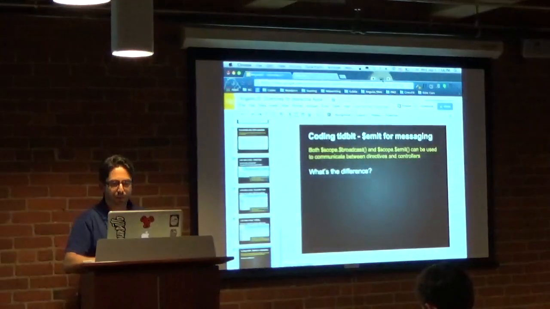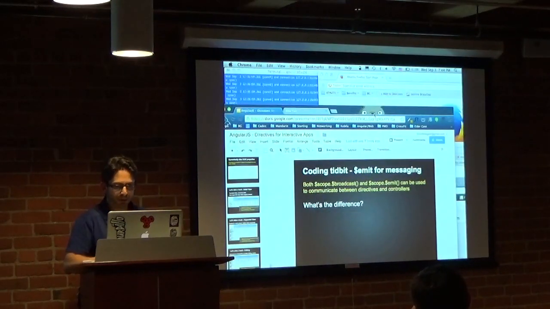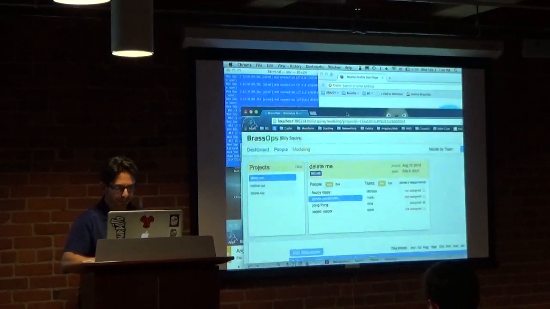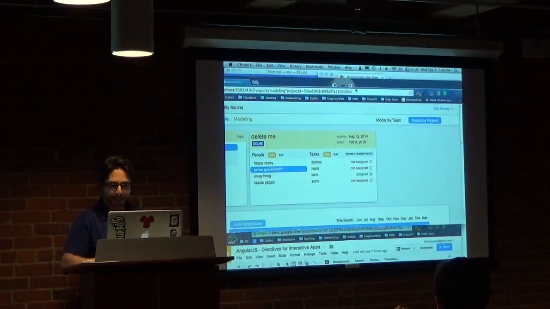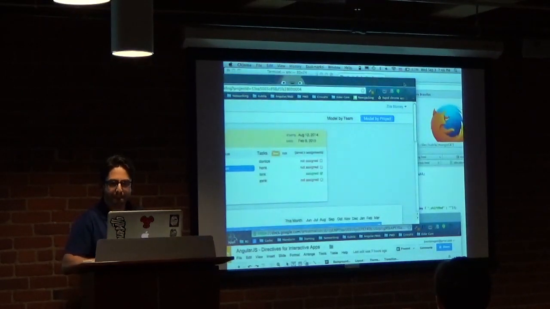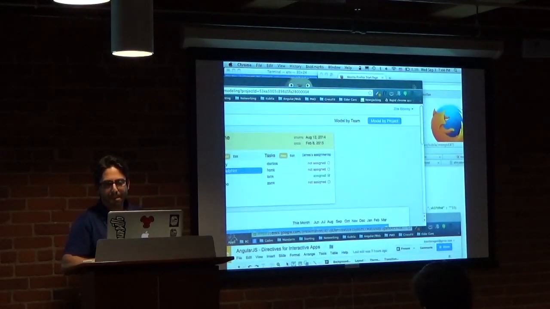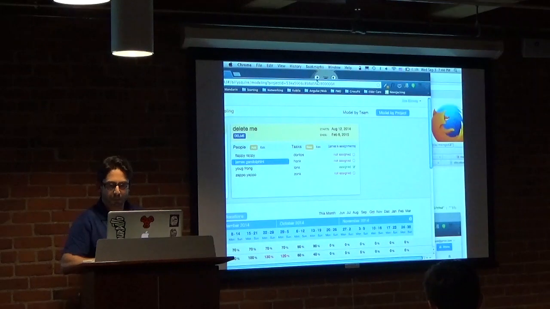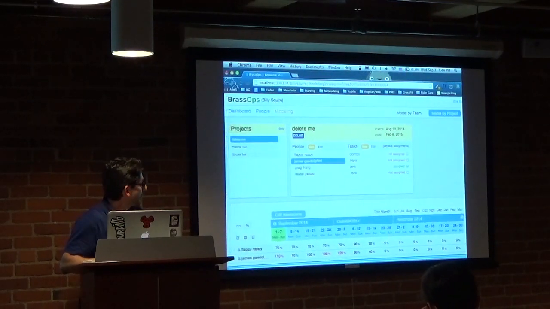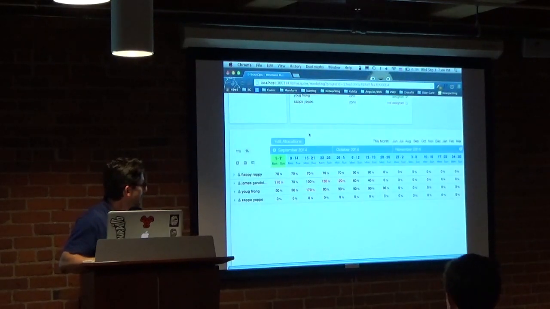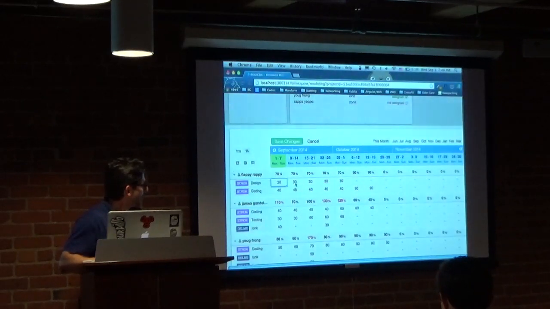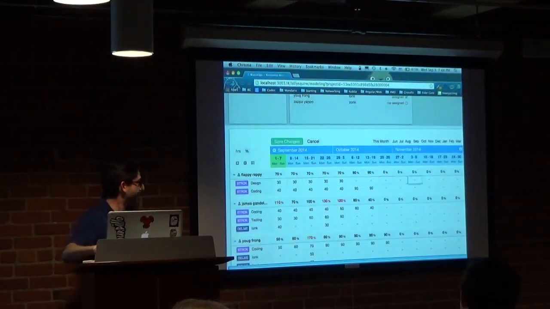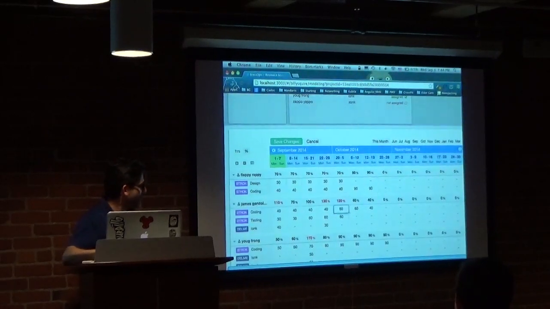All right, let me pop up the demo. All right, so looks like my server's running. So I'm using the arrow keys. I promise I'm using the arrow keys. And it will jump, there we go.